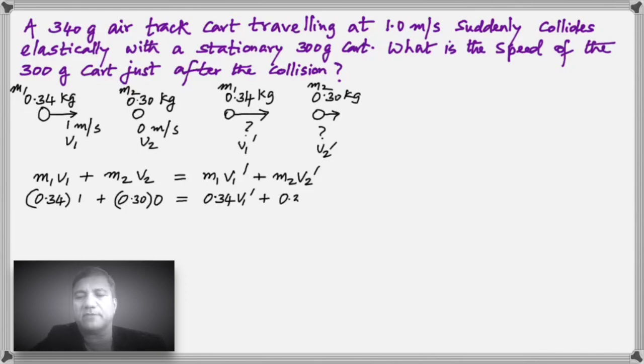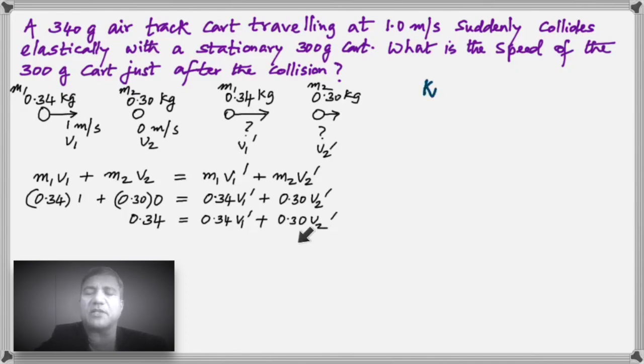And then you have on the right side, excuse me, so you have on the right side that equation. And so the left side is just 0.34. And you end up with this equation. So let's call it equation number 1. You see that there are two unknowns, and you cannot solve this equation on its own.